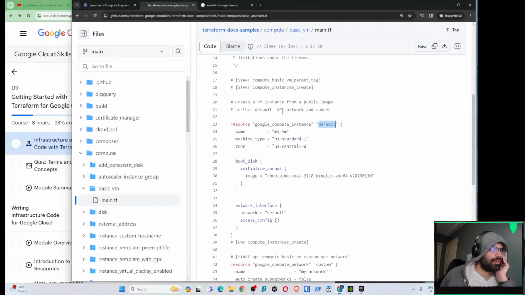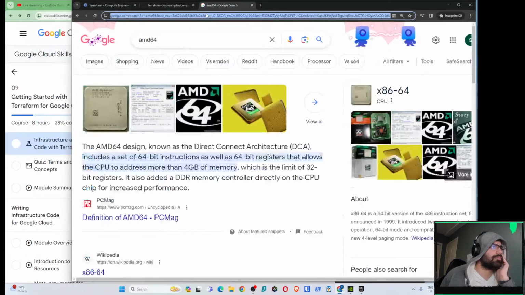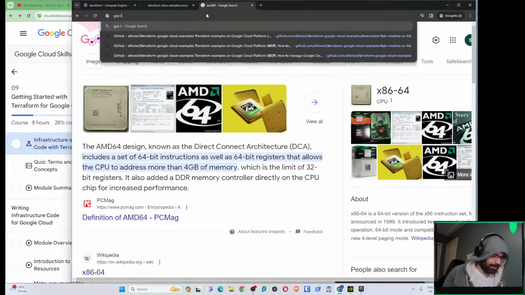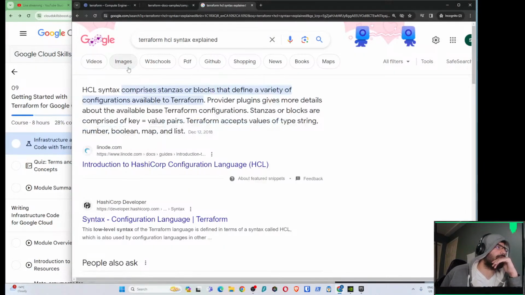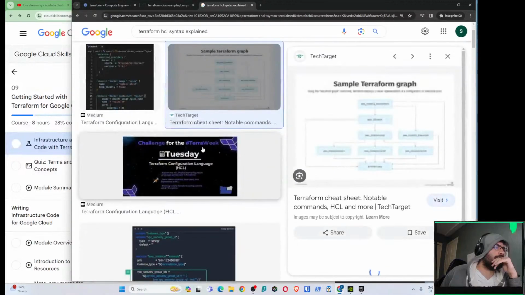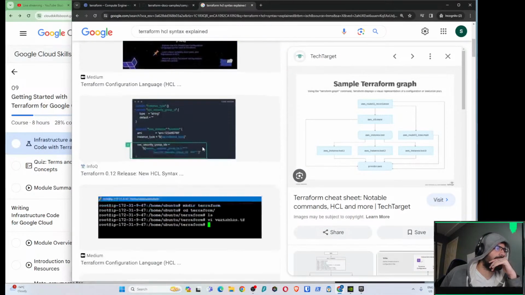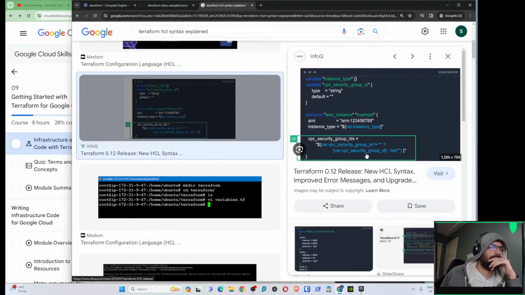What does default mean? Not even GCP, Terraform HCL syntax, explain. What is the meaning of example here?